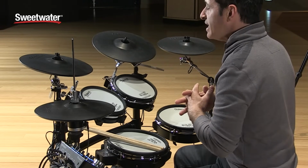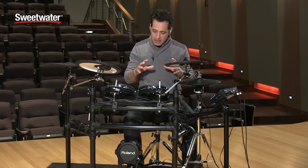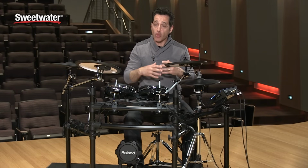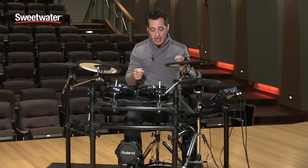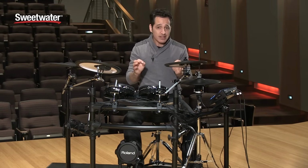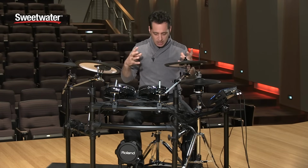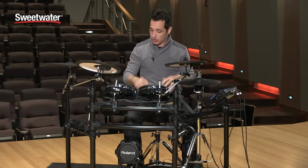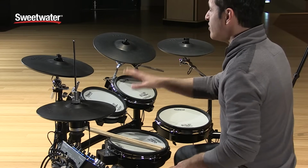The snare drum is the PDX 100. It has positional sensing in it, and what that does is it mimics a real snare drum all the way out to the edge of the drum, not just in the center. When you play a real snare drum out to the edge, it sounds a little bit different. The snare wires buzz a little bit differently, and they've tried to accommodate all of those things in this pad. It's really, really cool.